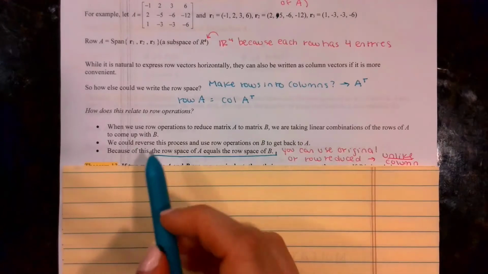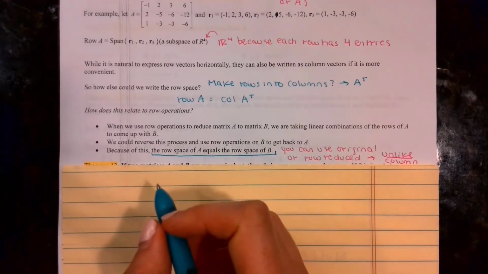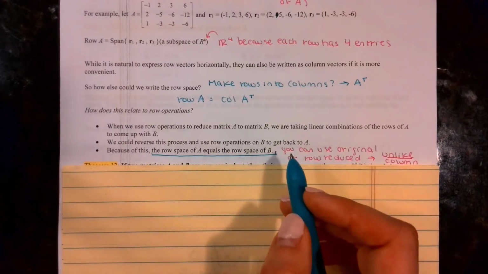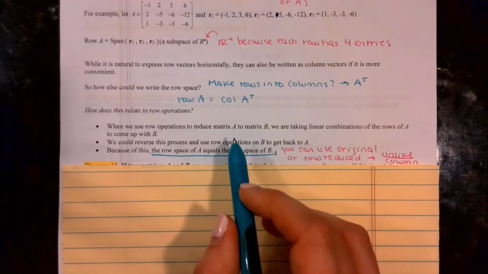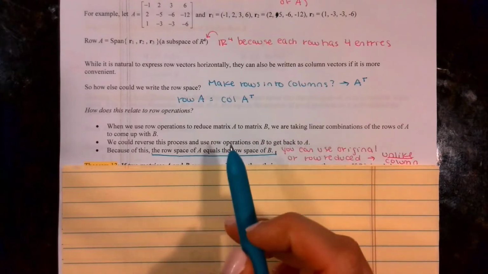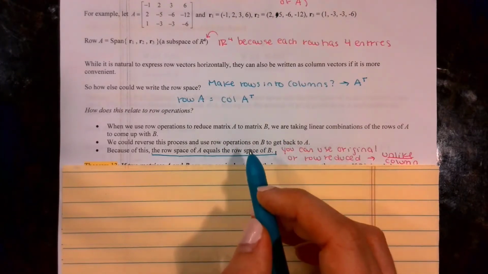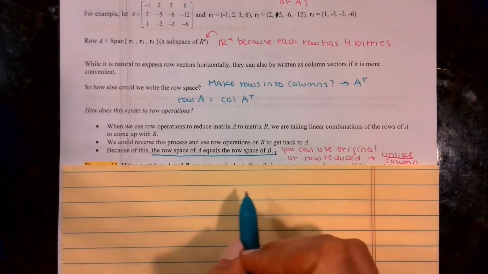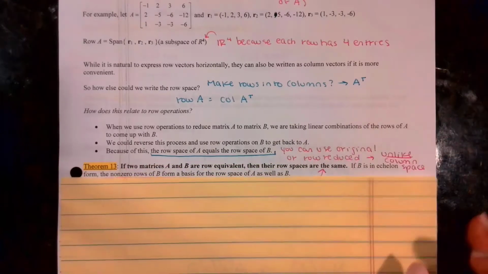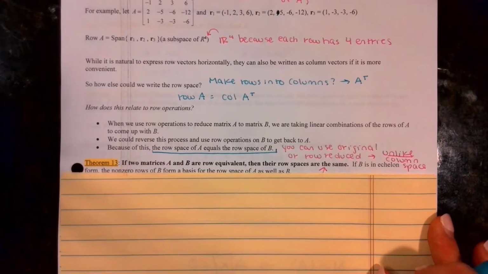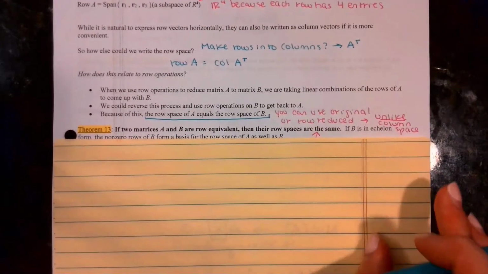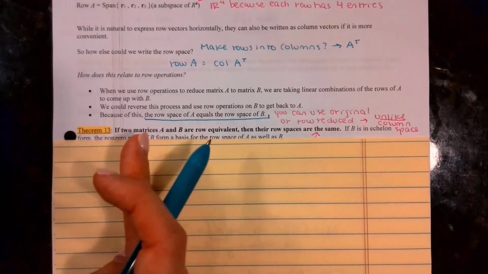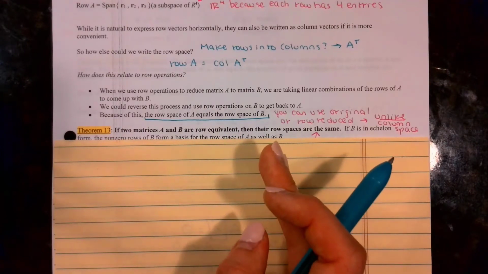Okay, this is where the row space becomes unlike the column space. The row space of A will be equal to the row space of B. So if 2 matrices are row equivalent, then their row spaces are the same. To write the row space, you could either use the original rows or the row reduced rows. This is unlike the column space. Okay, the column space you have to look at which ones are linearly independent and then choose, when you're writing a description of the column space, it's a span of the original vectors.